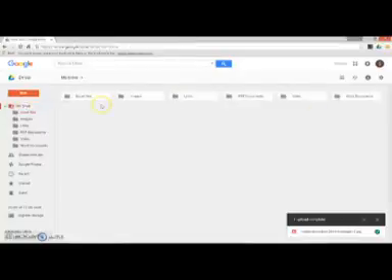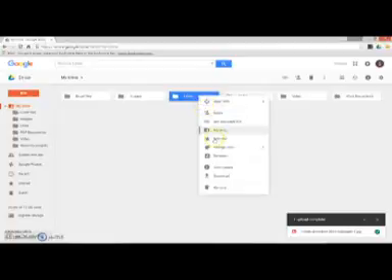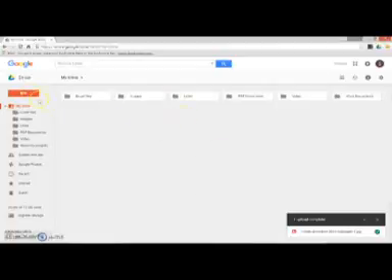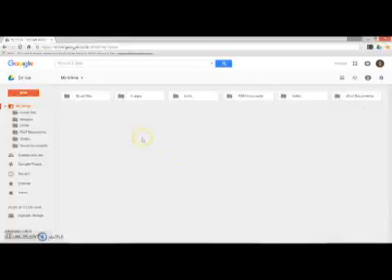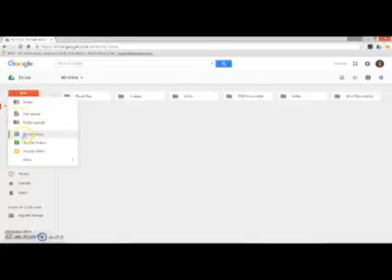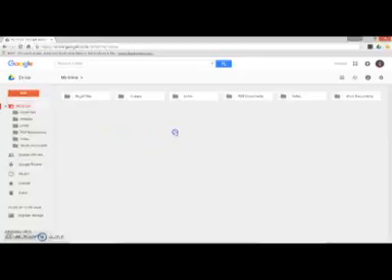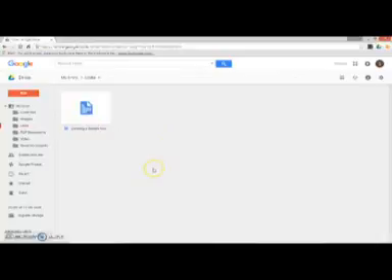So let's just say under here, under links, I wanted to create a new folder. If I select new and folder out in this space, I'll create a new folder just like the other ones I created, which will not be useful to us if we want to create a folder inside links. So do so, and this works the same way with all of the features under new. When I want to do documents or upload things or sheets or slides or any of these other options, if I want it in a particular folder, I should go into the folder first.